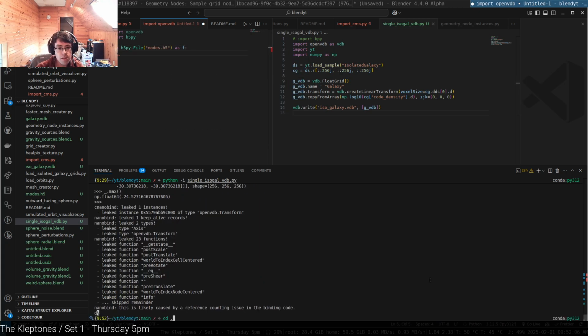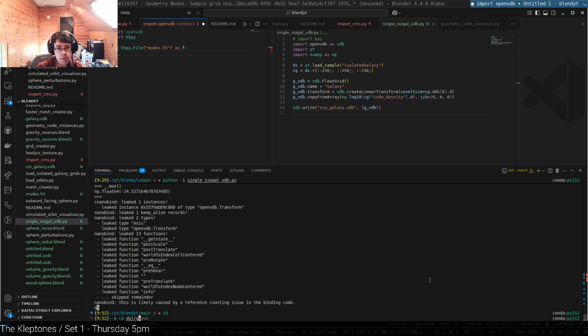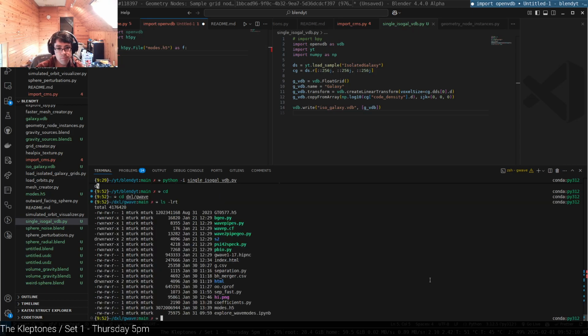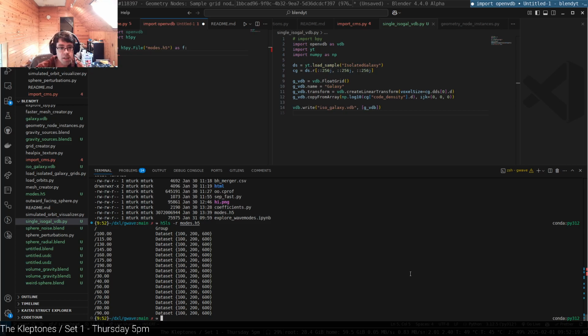I don't think I do this in my other repository. Nope. So I have a whole bunch of modes that are distributed across the sky, theta phi. F, we'll do /70.